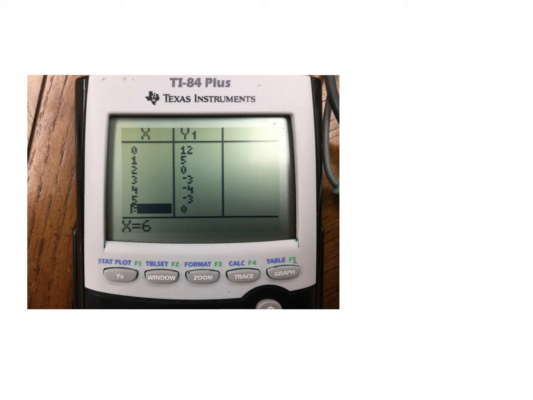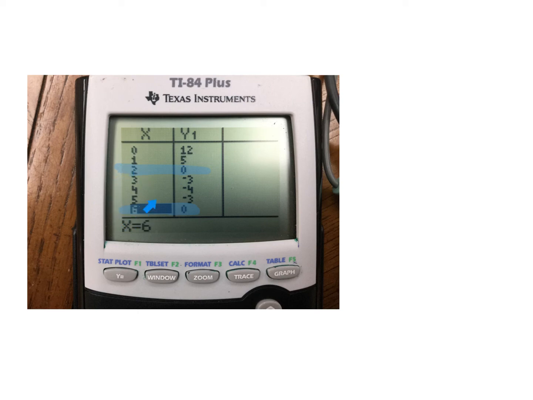Now, this verifies for us that 2 is a solution because the (2, 0), that's where the x-intercept is. So one of my solutions is 2. My other one is 6. And the table verifies that for us because (6, 0) is an x-intercept. (2, 0) is an x-intercept.